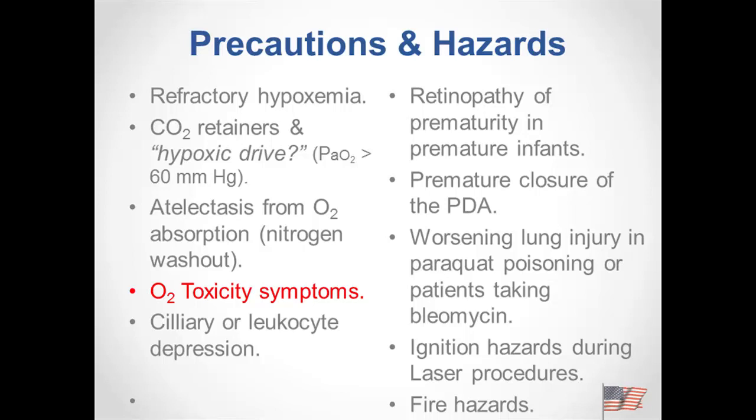High concentrations of oxygen can actually wash out the nitrogen. So you end up having all the oxygen being consumed, and we wash the nitrogen out of the alveolus. All that is in it is oxygen. That oxygen then diffuses into the bloodstream, and the alveolus collapses because there's no nitrogen to hold it open. We call that absorption atelectasis. Oxygen toxicity, again, it can be harmful. It can create what's, the word I want to use?